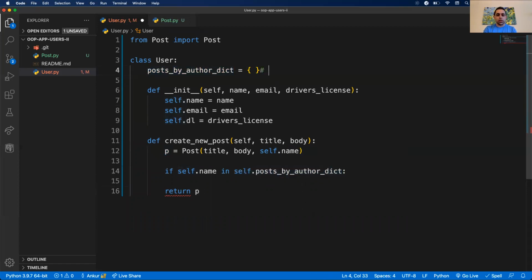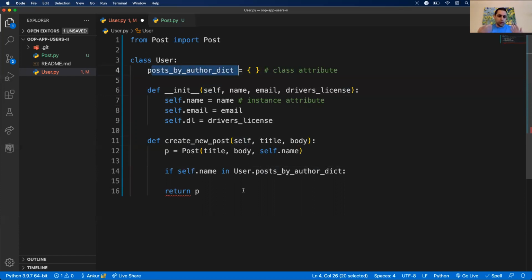So up here, this is a class attribute, right? Because it's shared by all instances, versus these are instance attributes. So let's comment that. All right, so I can call self.posts by author dict, and that's going to refer to the class level item. The reason being is because there's no instance level item called posts by author dict. Now, if I want to be explicit about it, I could just straight up put user here so that it's always going to look for the class level one. It's never going to look on the instance.